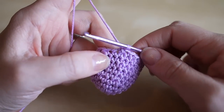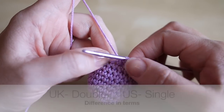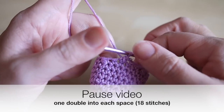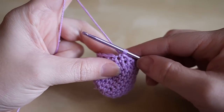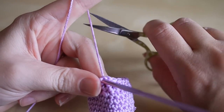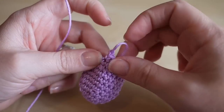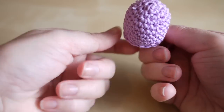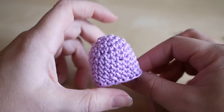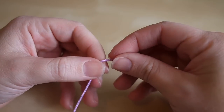I've now done my 18 stitches and we only have one more row left. This is simply going to be one double crochet into each space all the way around to make 18 stitches. I've done my 18 stitches - now yarn over and pull through, cut off your yarn leaving enough thread to sew into your work, and that makes our little egg cup hat. If you want to leave it like this it's like a little beanie, or you can add some bunny ears which I'm going to show you how to do now.